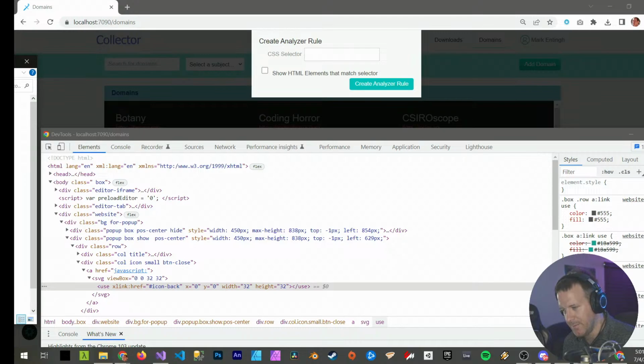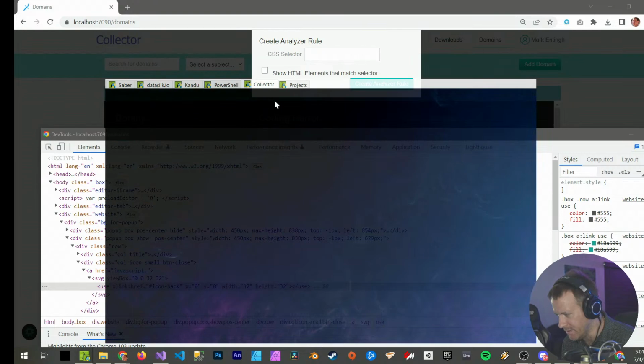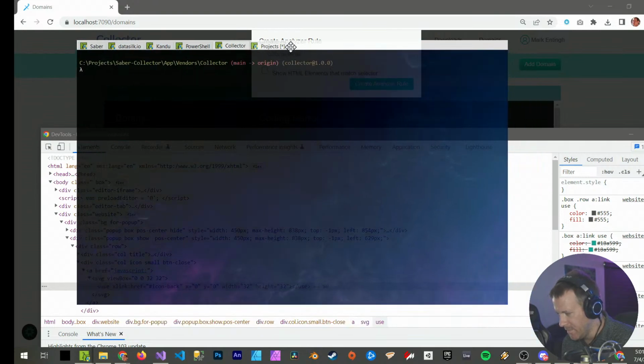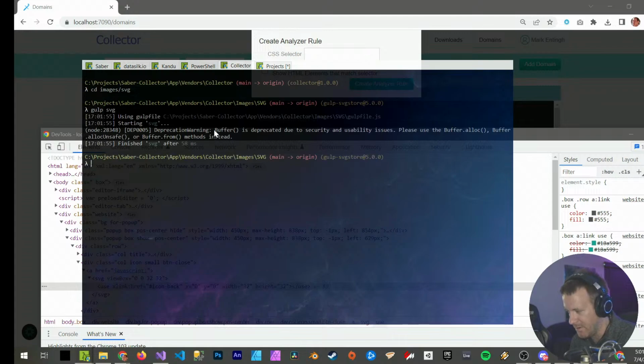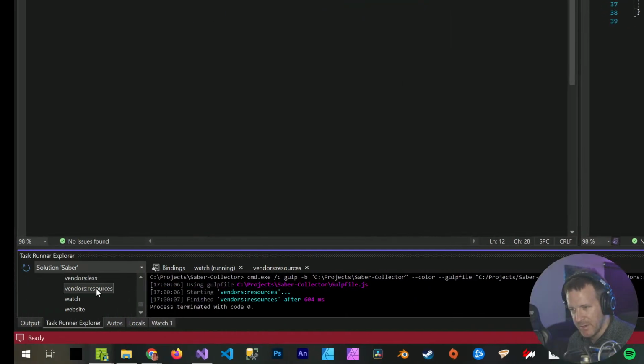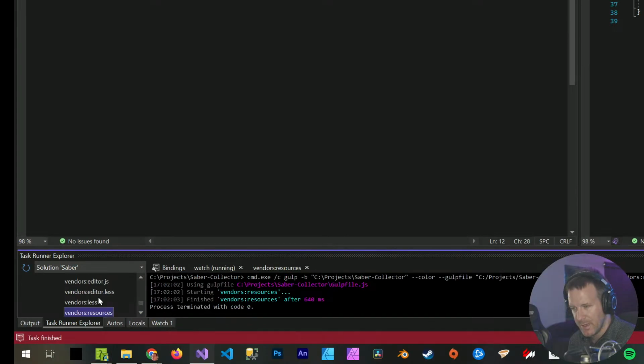And now I need to go into my collector folder here, cd into images/svg, and then gulp svg to regenerate my icon file. And I think I have to do something here too, like vendor resources for the icons.